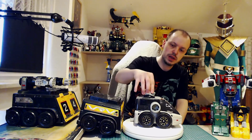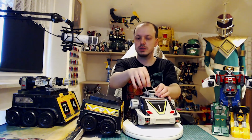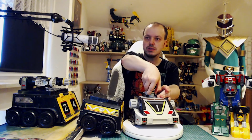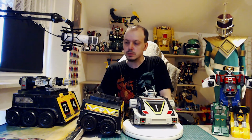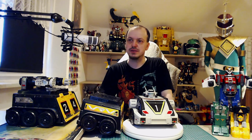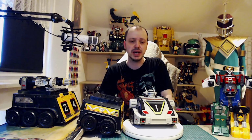Oh, also, he comes with the cockpit here, basically where the Rangers and the Phantom Ranger are in, where this goes up, then just slides up and forms the head of the Zord. So do you need it? I don't know. If you don't have enough room, this is basically a skip. If you're a completionist like me, I would say get it, because we have some carrier Zords, but over time with newer seasons, carrier Zords are not that often around anymore, which is sad if you ask me.